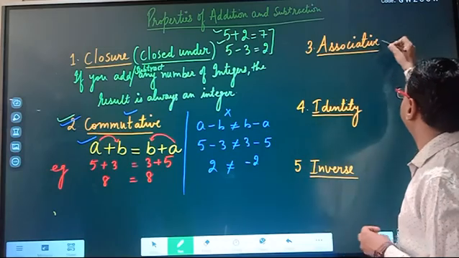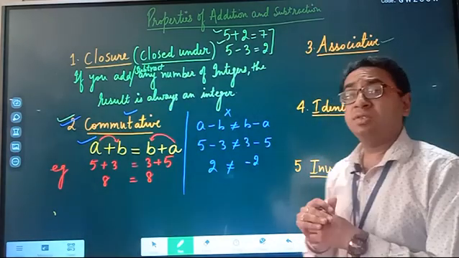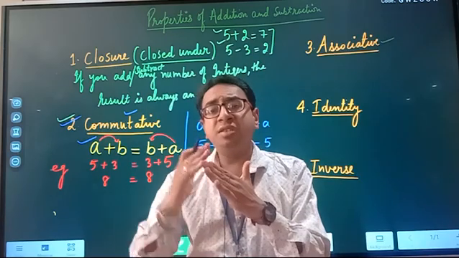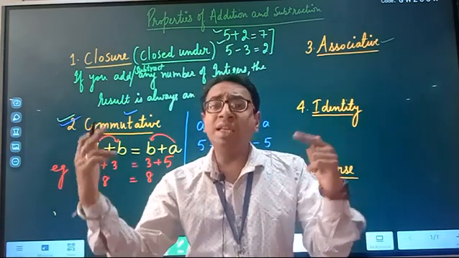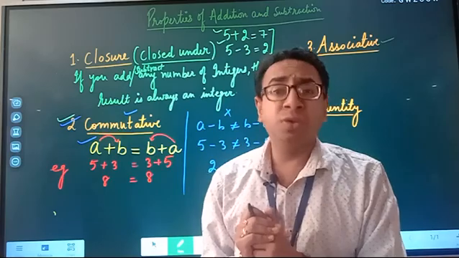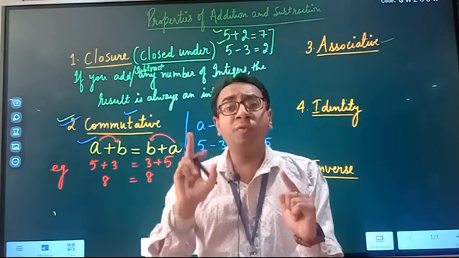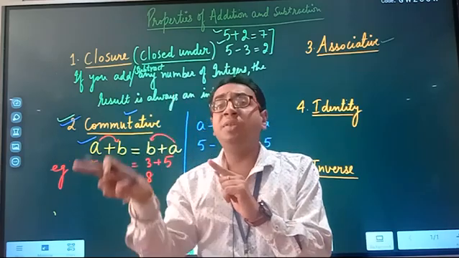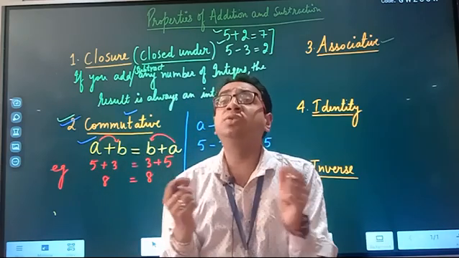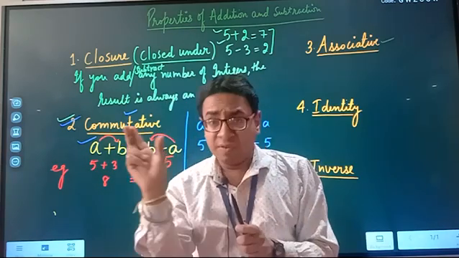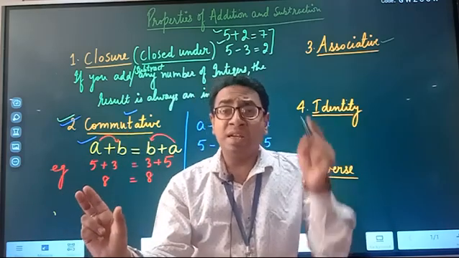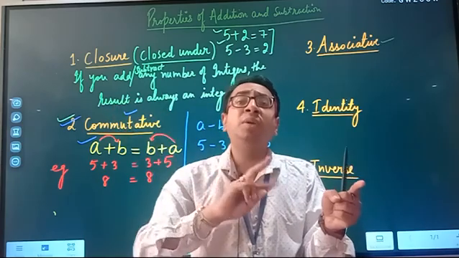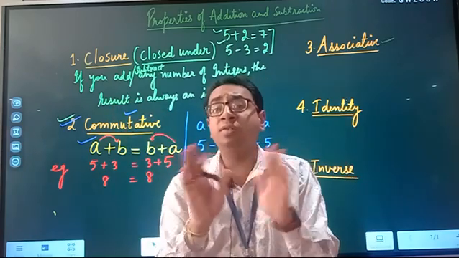Next important property is associative. What do you mean by association? For example, if A is the friend of B and B is the friend of C, automatically A and C will become the friends. Yes or no? If A is the friend of B and B is the friend of C, then A will definitely become the friend of C. This is what association is, when you are associating together. If you are part of team B, and any member of team B is part of yours, you become part of it together. That is what associative property means.